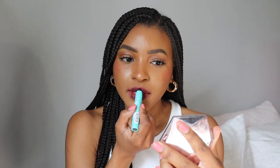And last but not least, we have Intuitive, which, looking at them, is the darkest shade. This is like a dark purple. Like, this is giving me Night Moth from MAC Cosmetics. Very dark and vampy. Ooh, yeah. Do y'all see that? It's more of a wine color though, surprisingly.